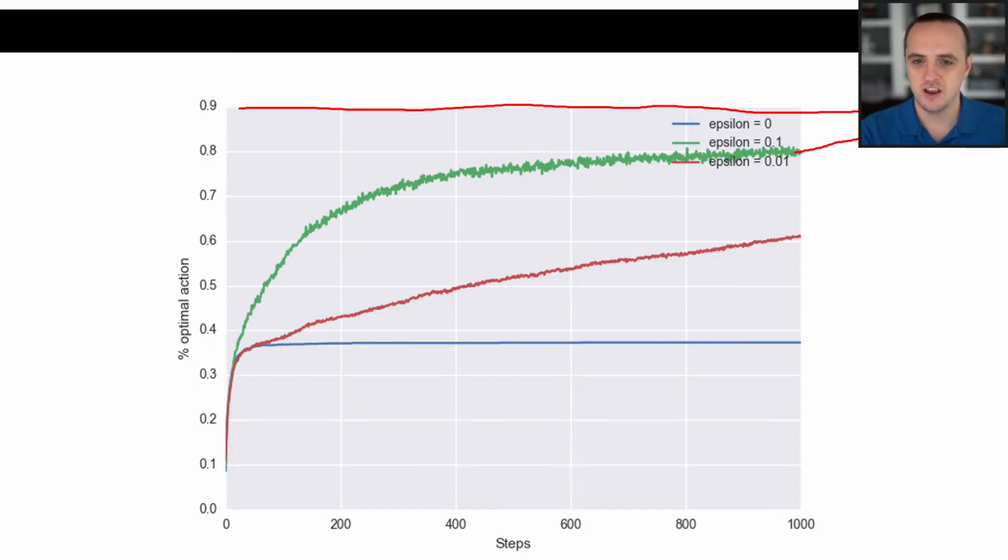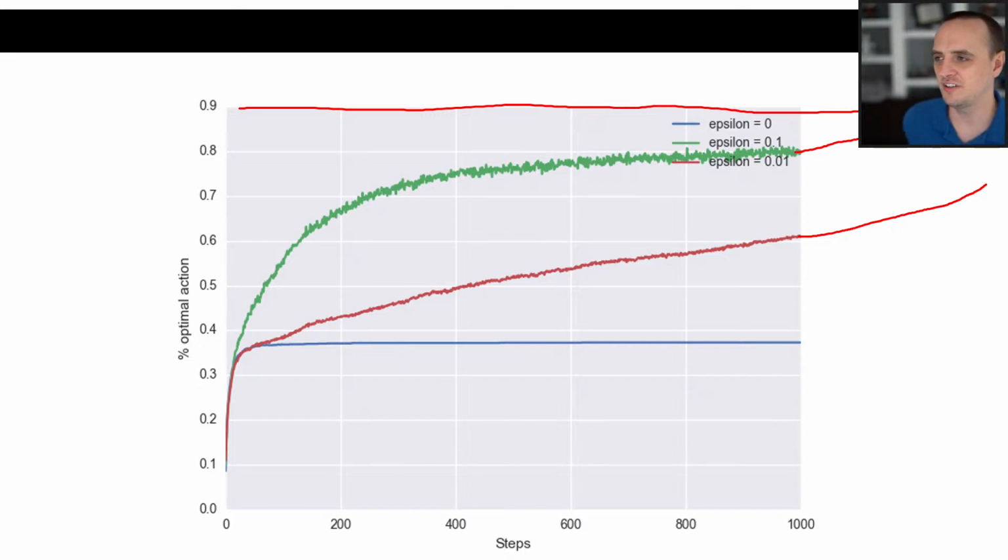Well, if we have epsilon saying 10% of the time choose a random action, then 10% of the time we are not going to be taking the best action, right? So we could never get to 100% of the time always choosing the best action if we are still choosing other actions 10% of the time. What we see here from epsilon equal to 0.1 is that it takes longer to learn which is the best action. But eventually, once we do learn it, we'll only be choosing random actions 1% of the time. So as time goes on, the lower epsilon will be choosing the best action more often.